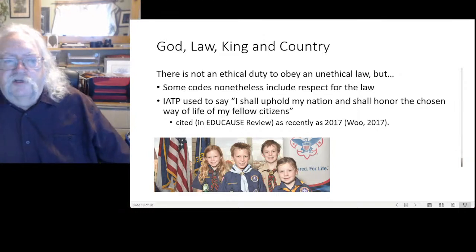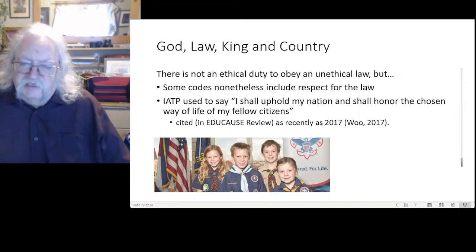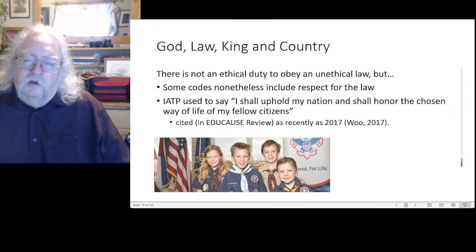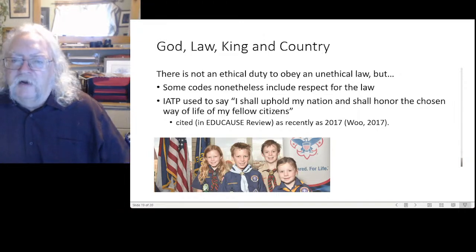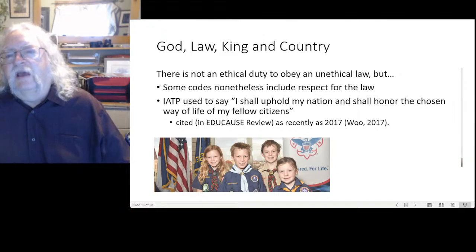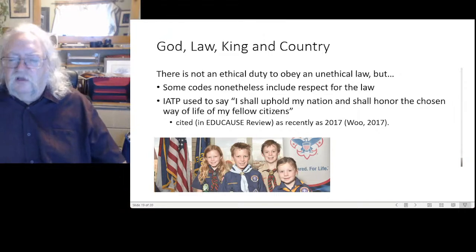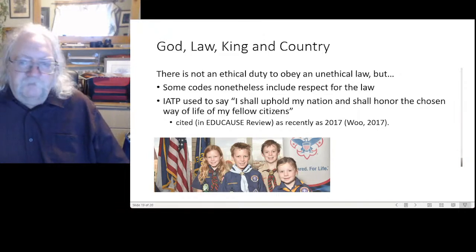There is no reference to God or religion in any of the ethical codes, except with respect to promotion of diversity and equity, in other words, not favoring one religion over another. Again, though, I only looked at 74 of them, and there are no doubt many organizations or many places around the world where these may explicitly be part of an ethical code of conduct. Similarly with king or queen or sultan and country.